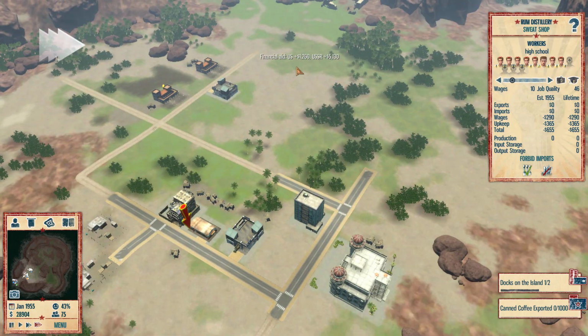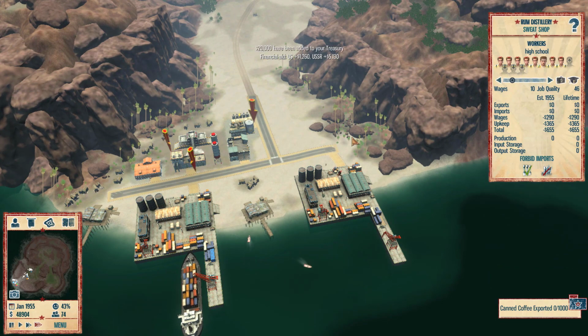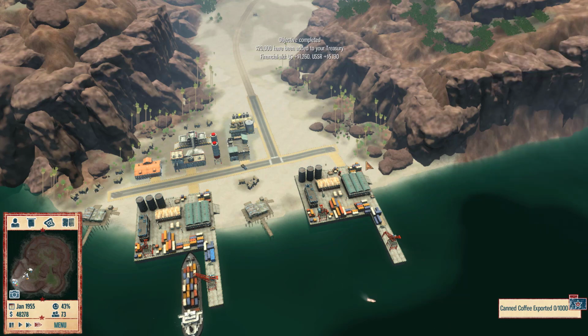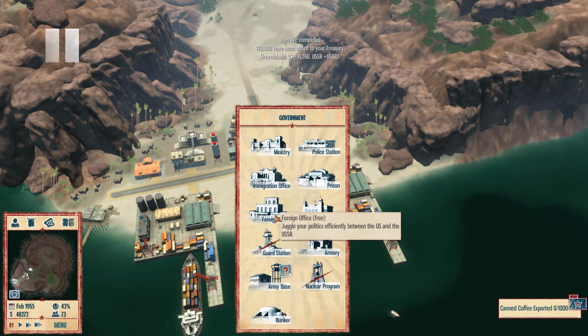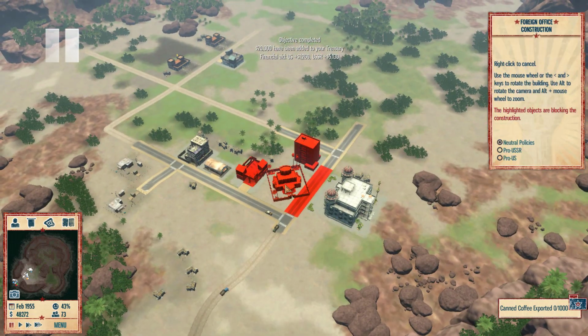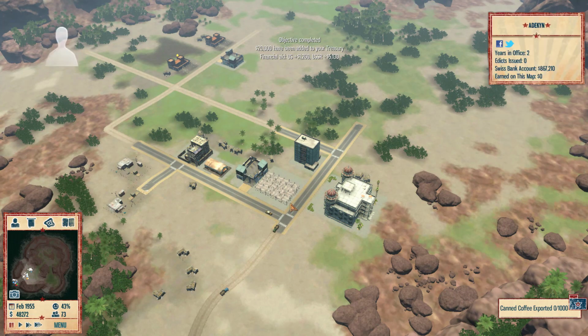Okay, we'll get to you, Father. We will. We've got to get some kind of an economy going here. And we're going to put in, see, we've got a free building. Let's go do it. A foreign office. We'll go up here. See if it'll fit in this corner right here. It will.